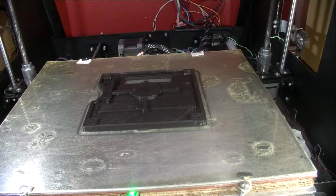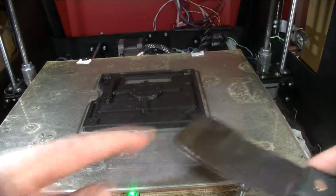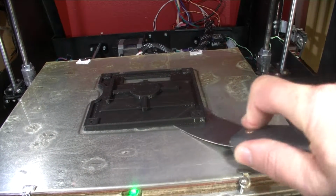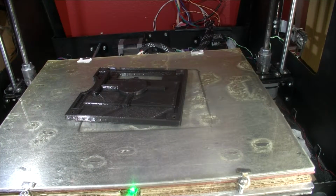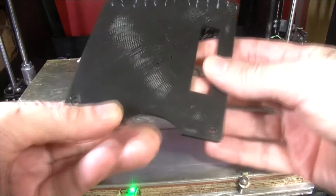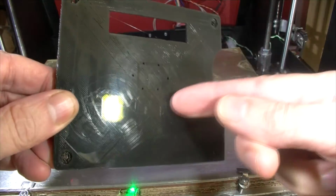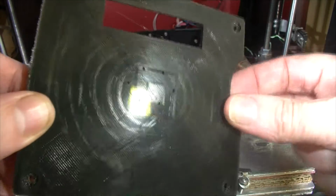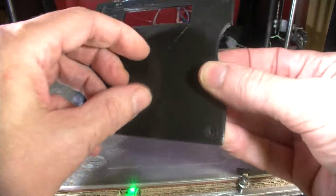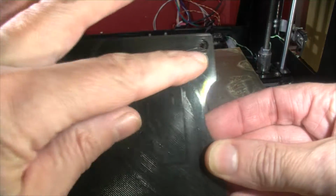Nice scraper. This is just a paint scraper, rounded off edges, sharpened up a bit. Straight under, wiggle a bit, there we go. Good amount of adhesion there. You can probably see the holes, just about make them out there. That's for the stand ball socket joint. Yep, some indents there for bolt heads.